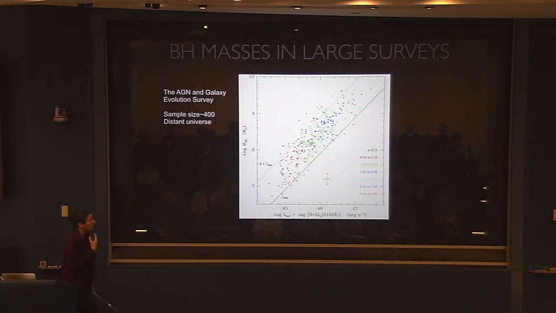And of course, we can measure black hole masses in very large surveys. This is a measurement I did a while ago, black hole mass as a function of luminosity. What was interesting in this study is that we found that this relation clustered very closely to the Eddington ratio, which is the maximum luminosity you can expect from one of these systems in standard pictures. And now we actually have many thousands of black hole masses.